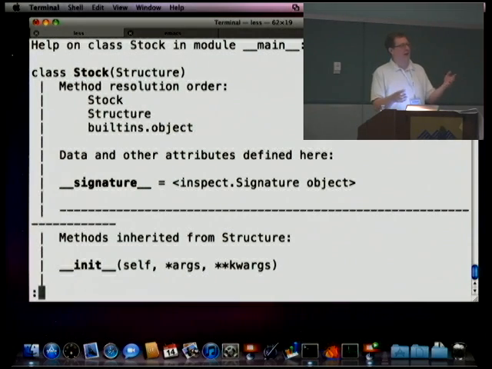I can't think of any reason why the help function shouldn't look at it. It just may be that it's such a modern feature that it just hasn't worked its way out. But there are parts of Python that are looking at that. I could see people writing IDEs for Python wanting to tuck this away, saying maybe we should look at this signature attribute to find out what the signature thing is.